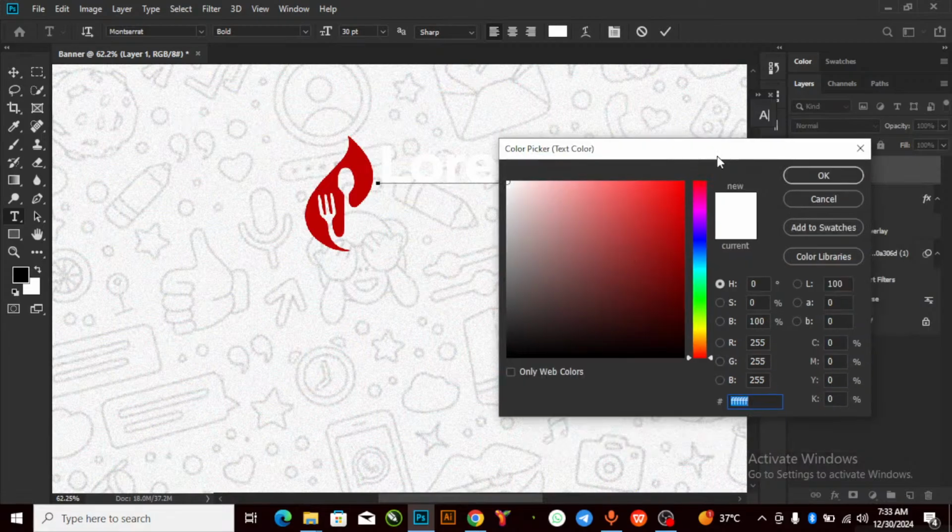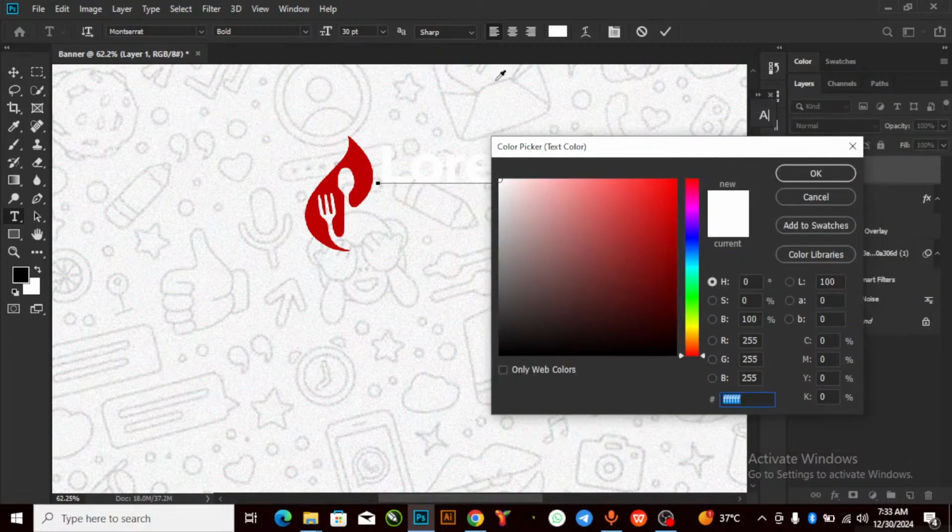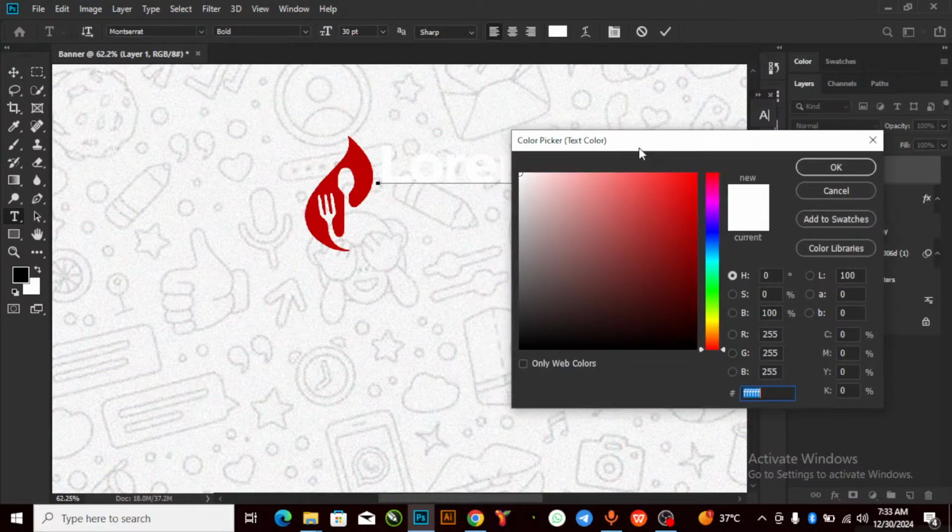And whenever you maybe want to change a color of something, and you already have your color picker here, when it has popped up, you either select any of your colors here, the colors you want to make use of, or if you know the hex code of the color, you just come here and input the hex code of the color. Now whenever you input the hex code of a particular color, it's that same color you're going to see appearing.